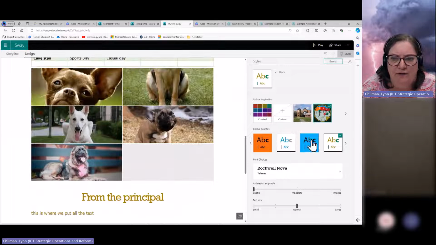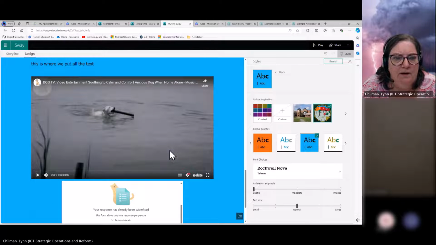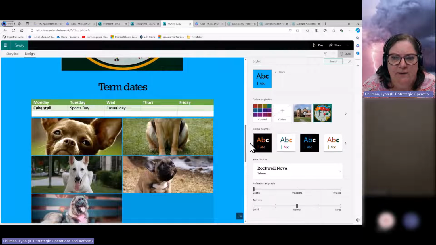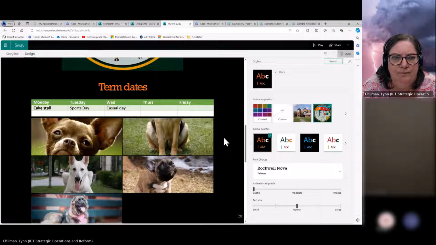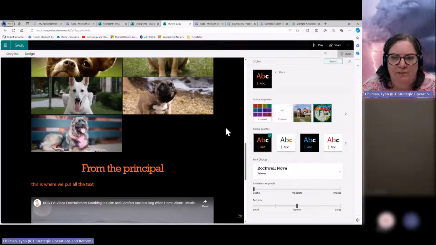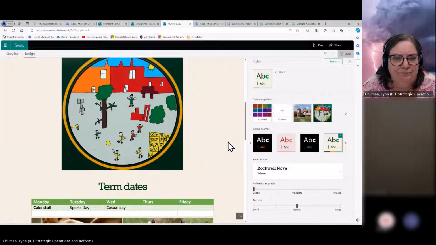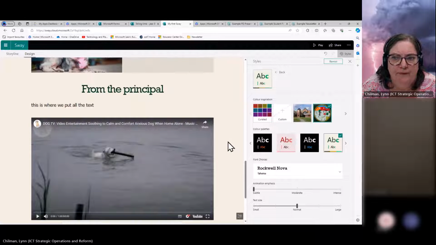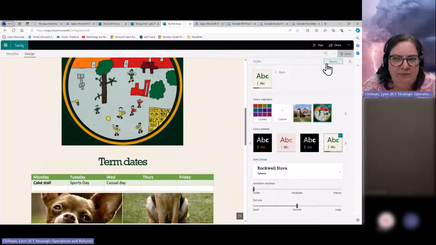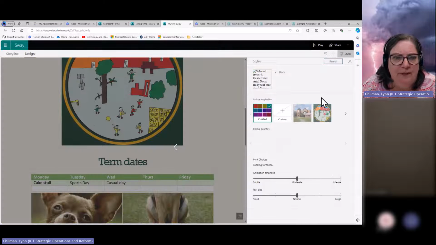Just changing the colors there. I can choose one that matches the style that I prefer. You can also use the remix button if you just want to choose something at random.